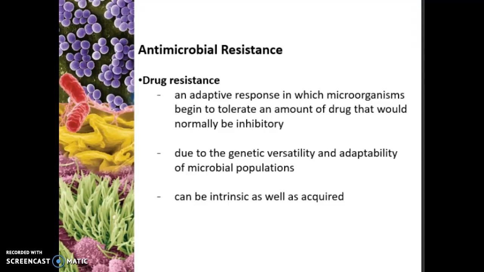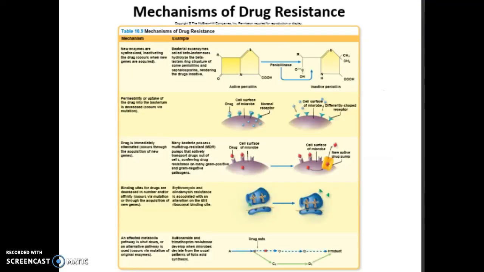And the way that organisms do this is through genetic mutation, so acquiring genetic mutation, and then simply being able to adapt. So adaptability and genetic mutation are the two big categories in which microorganisms can develop resistance. All right, there you go. Objective number 10, adaptation and genetic mutation.